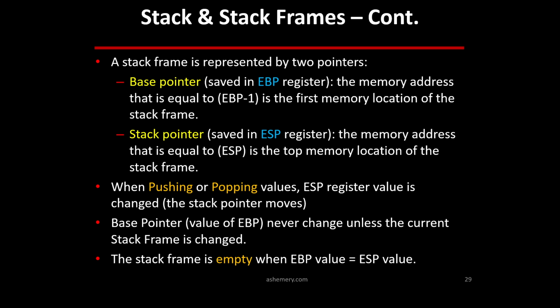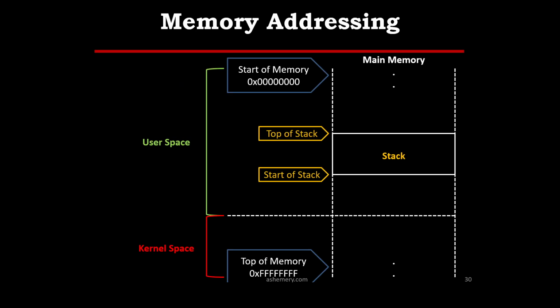Now let's go and look at this and see what's going on. Again, like we said, we have the stack, and it's upside down. So that's why you can see the top of the stack is always going to grow towards the lower end of the memory, and the start of the stack, or the base of the stack, is always going to be on the higher end of the memory. So when we push a value, when we add a value to the stack, it's growing towards the lower end of the memory. What that means is the memory addresses will be decreased. Keep that in mind. And when we remove a value from the stack, the memory addresses will be increased.